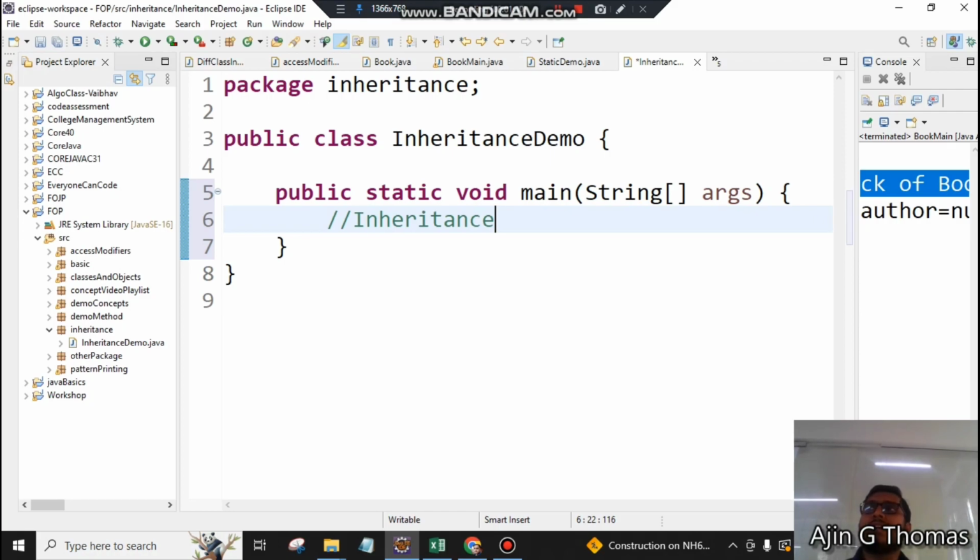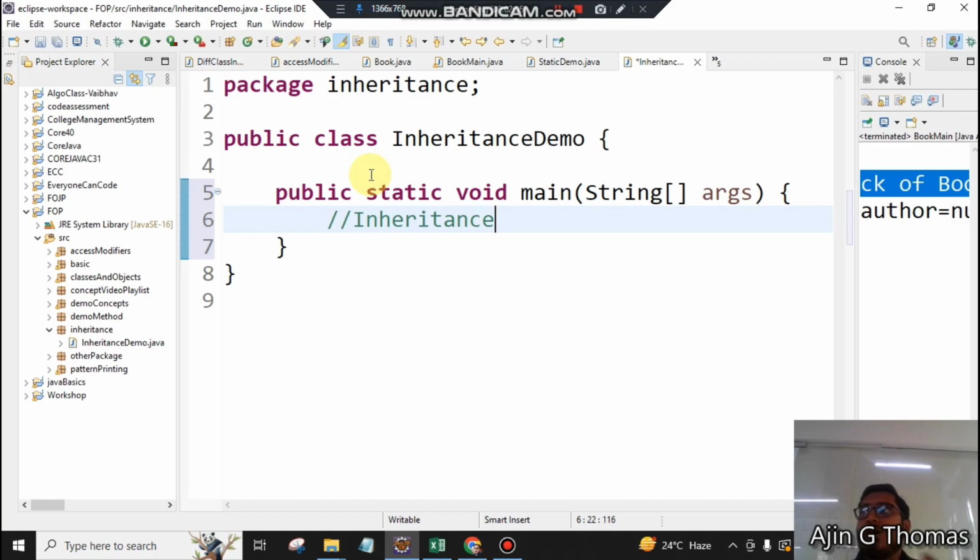What are the properties available in a class? What is called a property of a class? What are the details available in a class? Variables, methods, all items, whatever we are creating inside the class, that is the property, right? All that property I can use in another class without creating an object.